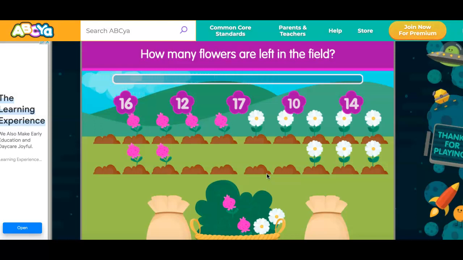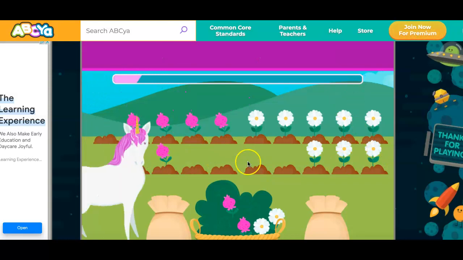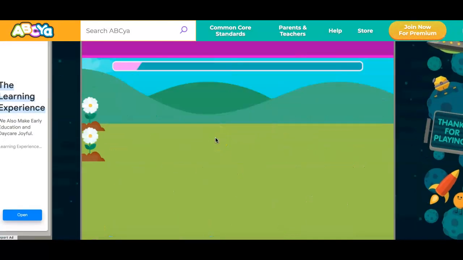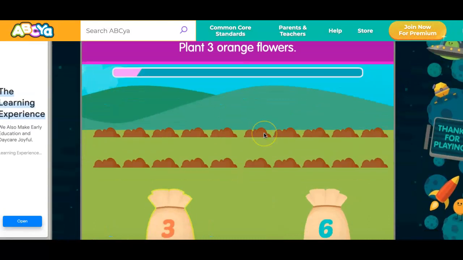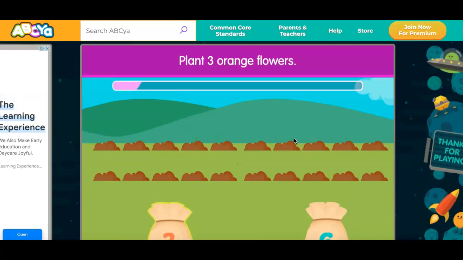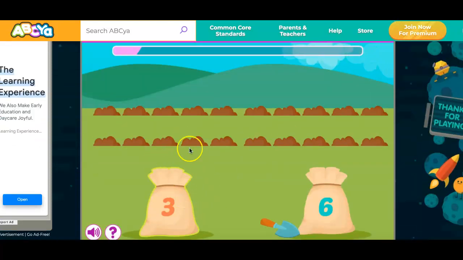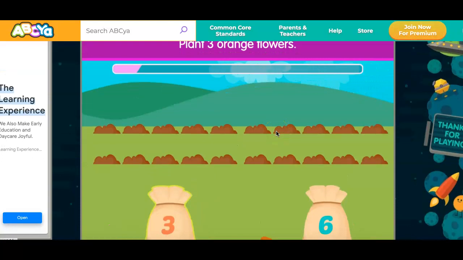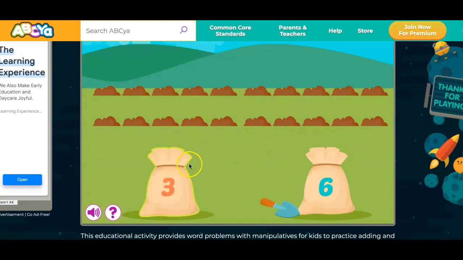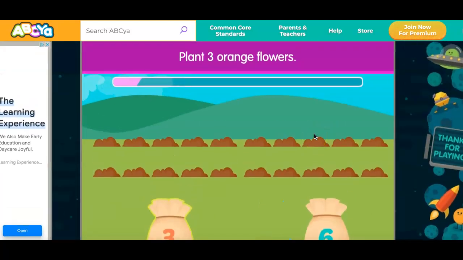It doesn't just give them the answer so they can move forward. No, students actually do have to count. So it is 14. And then the unicorn comes and it gives you another word problem. This is really helpful in order for students to see different word problems. Although it does not have anything to do with money, it is still obviously including numbers. It is just about being able to add and subtract and knowing the keywords, because this game does have those keywords that are going to help them during the lesson.